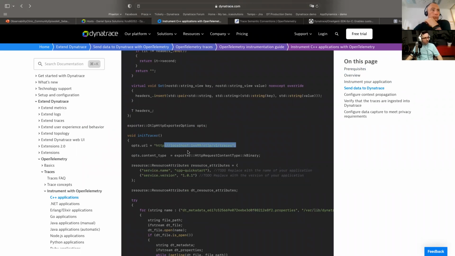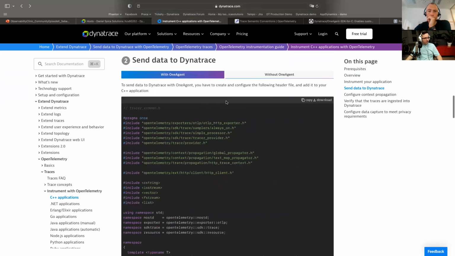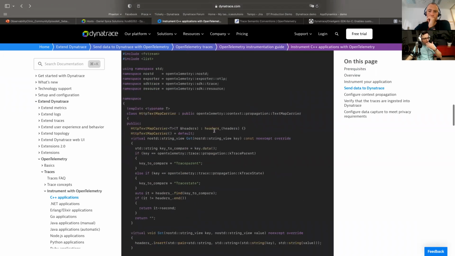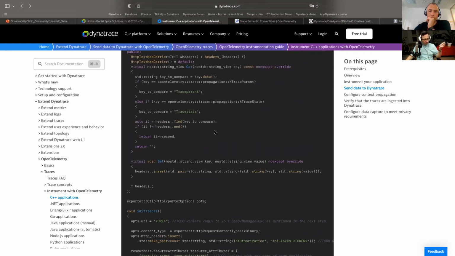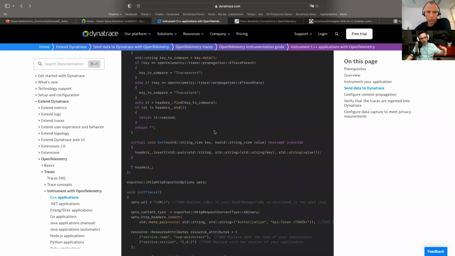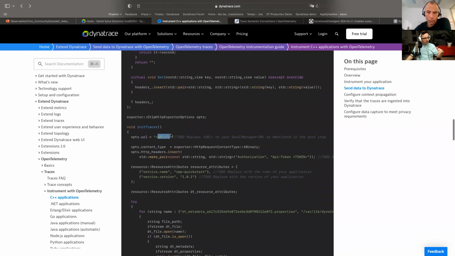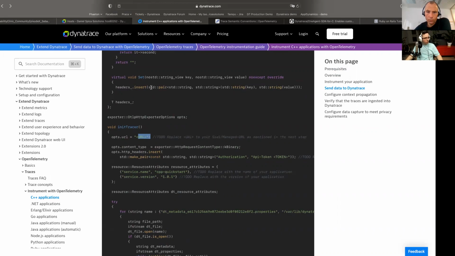This is the same endpoint, the same channel you can use, for example, for sending metrics through the OneAgent if you are creating some solutions on the host. So you can use the OneAgent API and send metrics or OTLP traces there. And the other option is that if you are not using OneAgent, you can use another header, and then you need to configure the URL to your API, authenticate with the token, and then it should work.